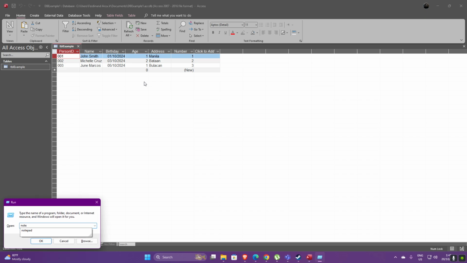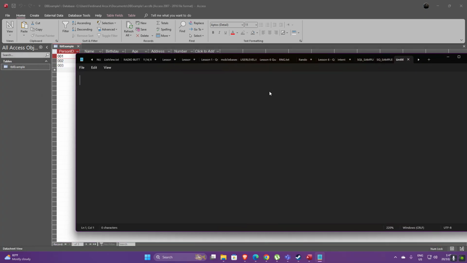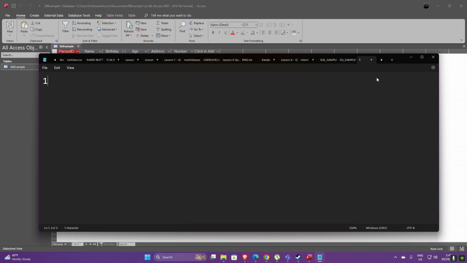Okay, so let me put it on a notepad. So one of the most important things about SQL to remember is that number one, it is not case sensitive. So it would not matter if you use upper cases or lower cases. Number two, usually SQL ends with a semicolon. Now in Access, it's actually okay to not end in semicolon because it's a very user-friendly format. But in other databases, you will really be needing to have a semicolon on the end.